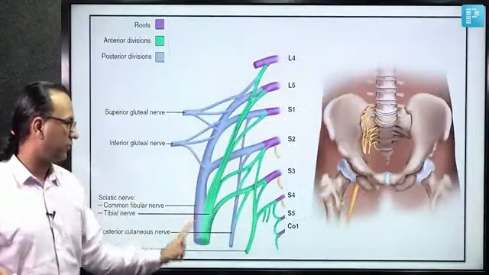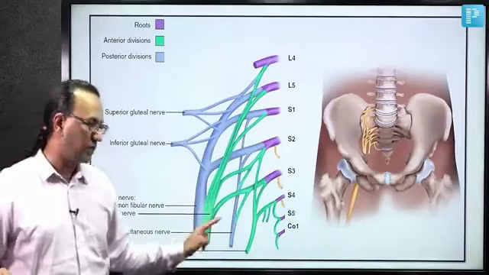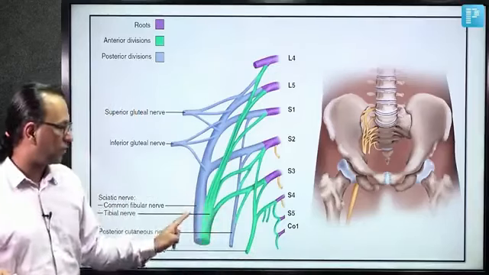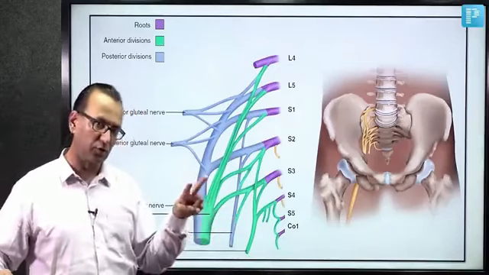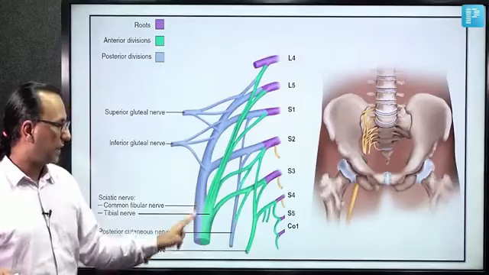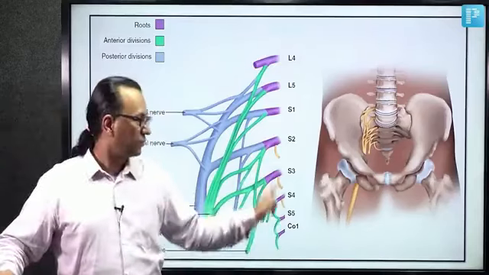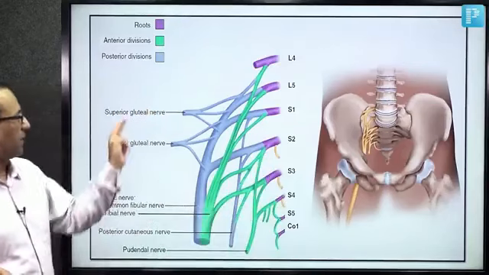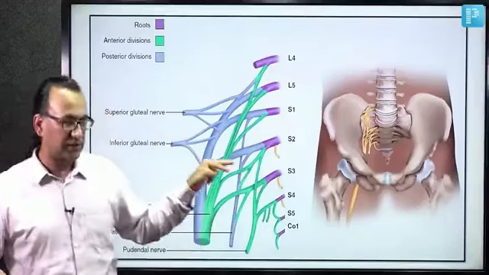There is the lateral common fibular nerve and there is a medial tibial nerve. Going with the bone tibia is the tibial nerve, going with the bone fibula is the fibular nerve. It is called common fibular because it further divides into two branches called the superficial and deep fibular nerve. When it comes to the pudendal nerve, it is S2, 3, 4, and when it comes to the superior and inferior gluteal nerves, we have to find out their root values as well during the discussion.